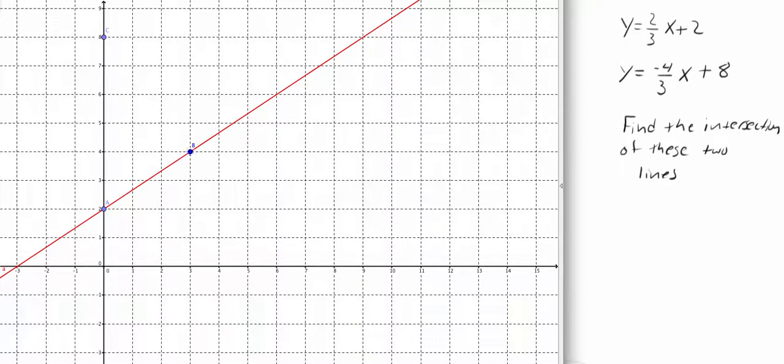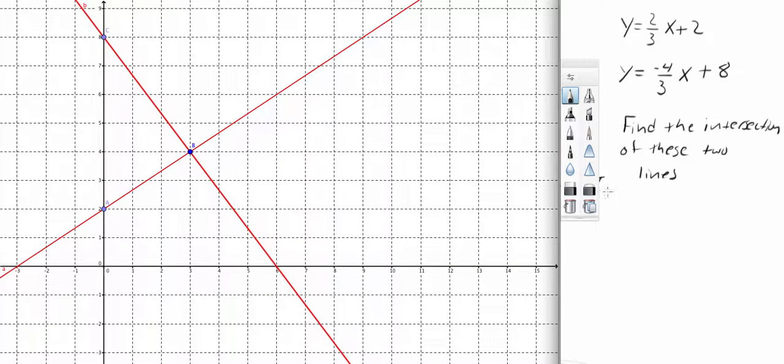So when I draw the line, I can see B, the point that I originally found, is the point they're going to cross at. In this case, this point is located at 1, 2, 3, and then up 1, 2, 3, 4. So the solution set for this would be the point 3, 4, where those two lines would cross.